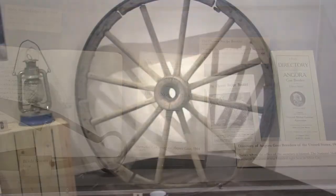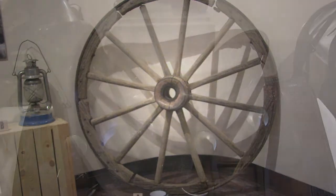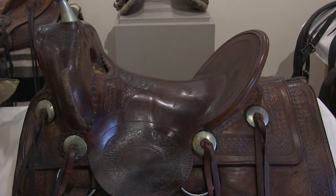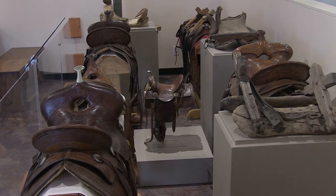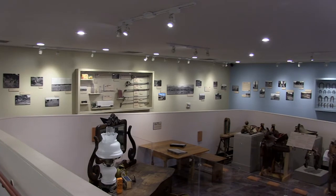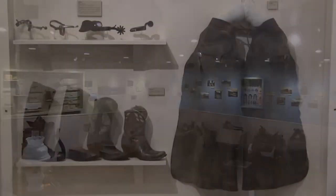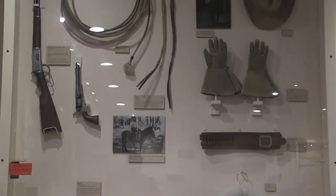Most recently, we've been showing off those objects we have that document the really rich history of ranching here in Grant County. And that's what we have behind us. Saddles that were made by a local saddle maker who was renowned throughout the region. Very beautiful works of art. And we have the more utilitarian objects like the iron brands that were used to mark cattle here in the region. So we have a great collection of a wide-ranging materials.